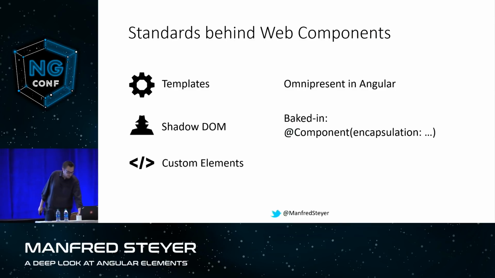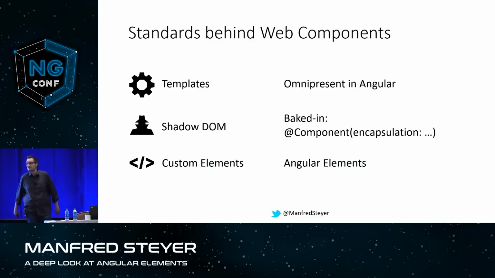Yeah, and the last standard behind web components is called custom elements. If you ask me, this is the most important standard here, because custom elements allow you to create your own HTML elements. Own HTML elements that behave exactly like the existing ones, like an ordinary table, like an ordinary image, like an ordinary input. And for custom elements, we have had Angular Elements for about a year, which is a library that takes an Angular component and exposes such a custom element for it, a custom element that can be reused with each and every other framework.